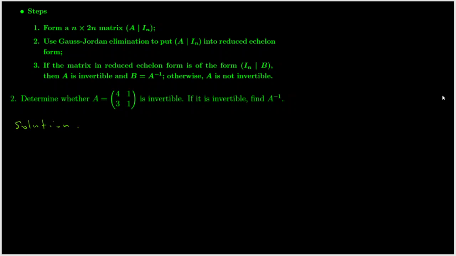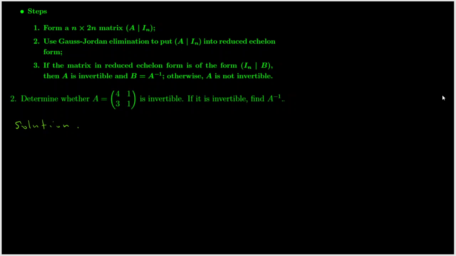Now the solution. You know the meaning of the questions, right? To get the inverse of matrix A, we are looking for a 2x2 matrix B having the condition that AB is equal to BA is equal to the identity matrix I. Okay. Now we are talking about the algorithm.